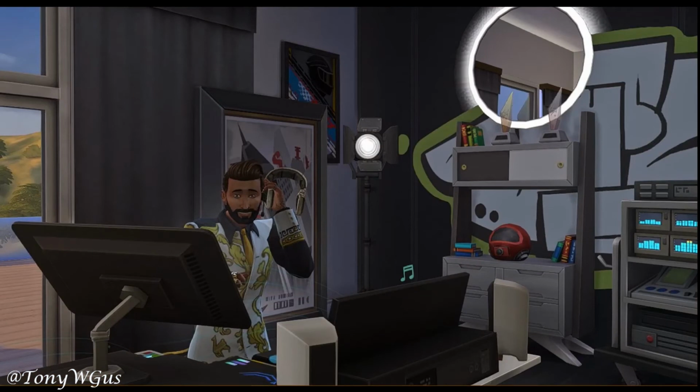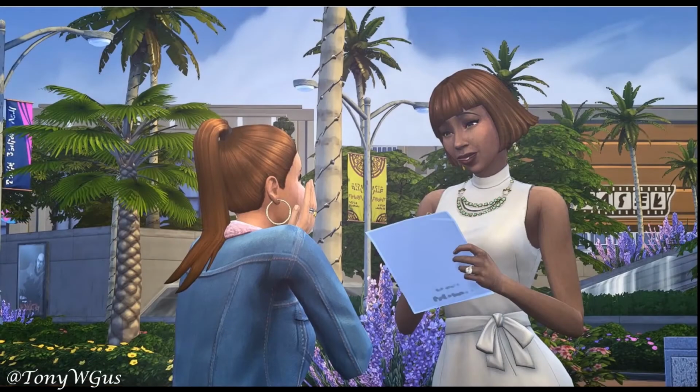And then we got this next one, and he's in the studio and everything, and he's got his ear things, he's listening, doing the music thing, which is one of my favorite pieces from Get Famous, probably partially because I did an LP with a girl who did a lot of tracks, my Katarina Lovely LP, and I used that a lot with her. And y'all know I don't play very much, I build more, and that was one of my big elements of play with her, so it's kind of fun.